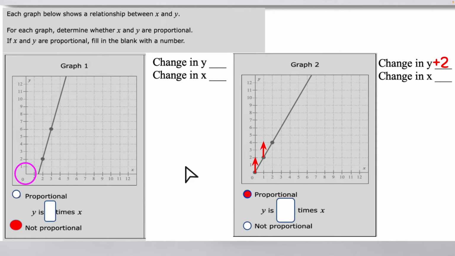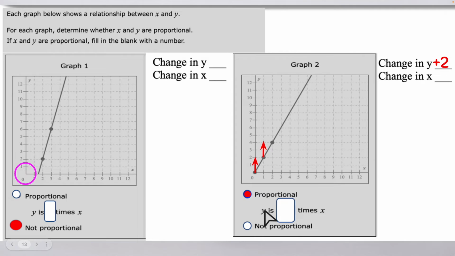So if I look at the change here from point to point, if I go up, I'd have to go up from 2 to 6, and that's 4 moves, and then this is 1. So it'd go up 4 and 2, so it's not always going to be exactly 4 and 1. It's not going to be perfectly proportional if you don't start from 0. This is called a direct variation, which we'll actually practice a little bit more on some of the next videos. But a big part of this is, does it start at 0, 0? If not, immediately it's not going to be proportional.